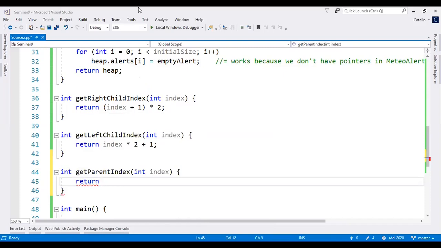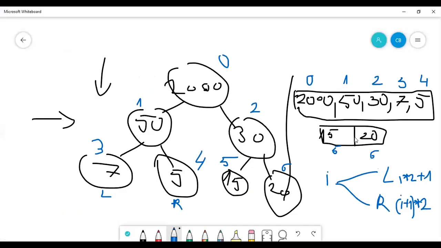So if I go to the whiteboard, for example for 3, if you divide this by 2, this is 1 and something, but if you take the integer part it is 1. And here, 4 divided by 2 is 2 minus 1. 5 divided by 2 is 2 point something, so the integer part is okay. And 6 divided by 2 is 3 minus 1.